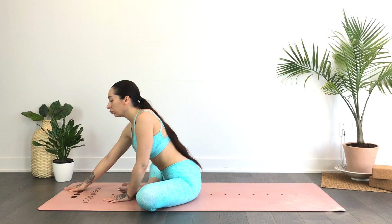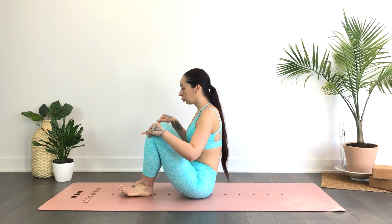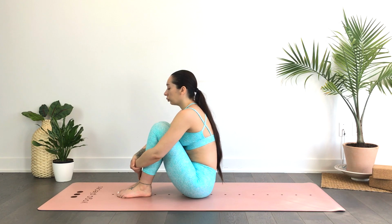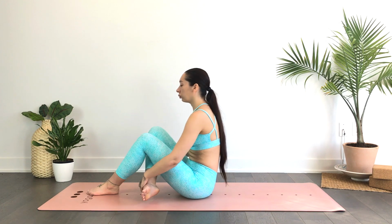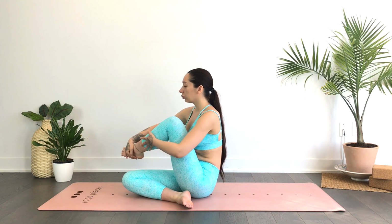And we'll gently release. Hug the knees into chest. Take a moment here. And when you're ready, we'll go ahead and slide the right heel towards the left hip. So the right knee is pointed forward.